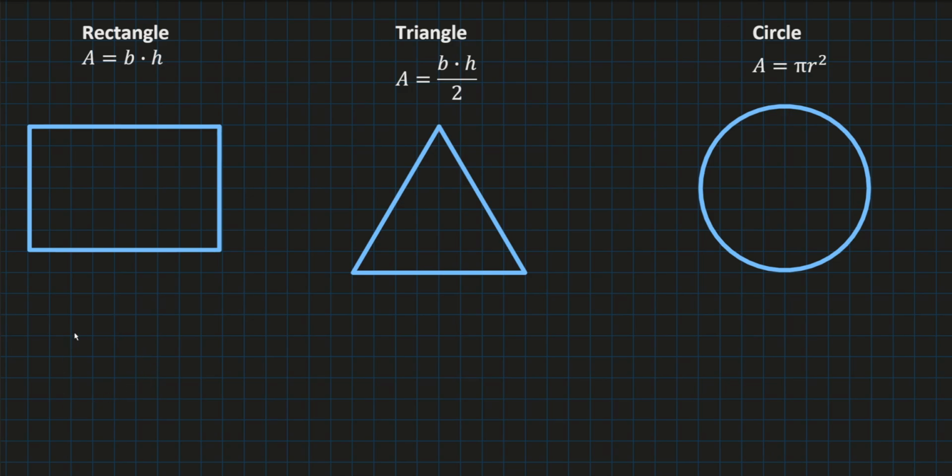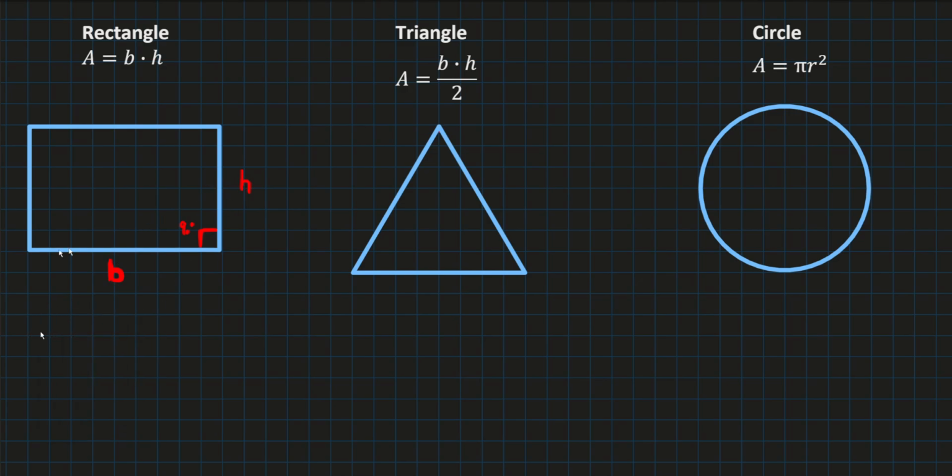The rectangle is a very easy formula. We're just going to multiply the base times the height. The base is the horizontal dimension. It's that horizontal distance. That's the base. And the height is the vertical dimension. Now, something to notice, whether it's a rectangle, a triangle, a trapezoid, whatever shape you're working with, the height is always perpendicular to the base, meaning it always is 90 degrees in relation to the base. Just know that now. The base and the height must be at 90-degree angles. Okay. The rectangle, very simple.